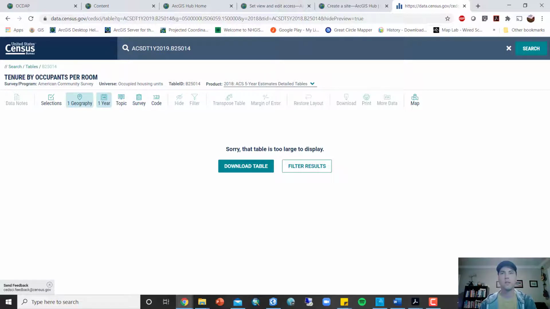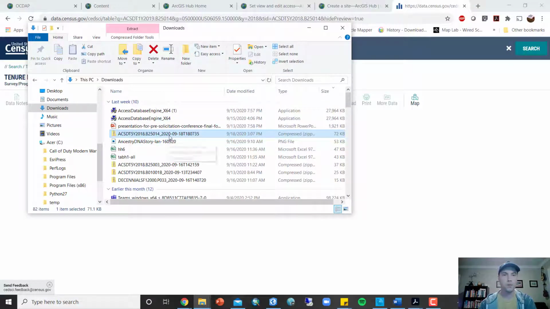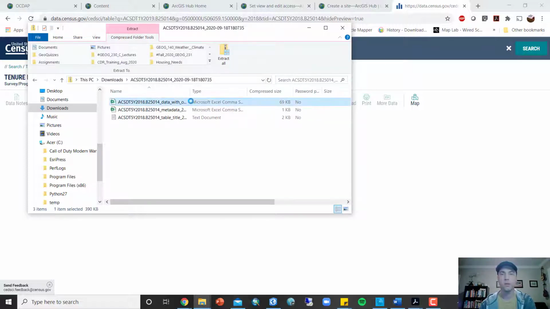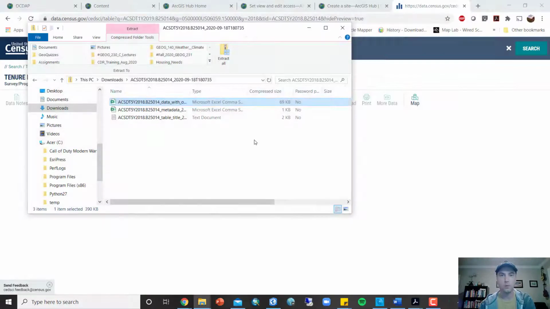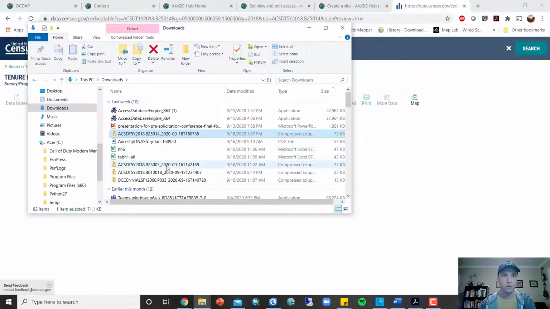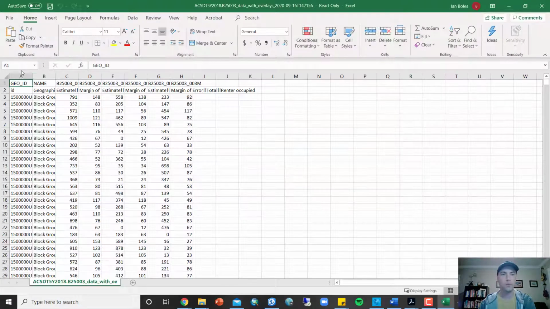And then once all of your data are downloaded, you're going to open up your downloads folder, just like I have. And I'm going to first open up, well, it doesn't really matter, you have to do them both, but I will unzip. I've already got them unzipped. So just go ahead and unzip your data, save them onto your C drive, wherever you want to, and wherever you think is most appropriate. And this here is our first data set. Actually, this is not the one I want to have open. Sorry about that. This one, 25003. This one has a bit less prep work than the other one.